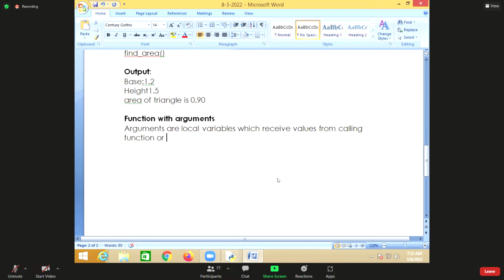A function with arguments receives values.